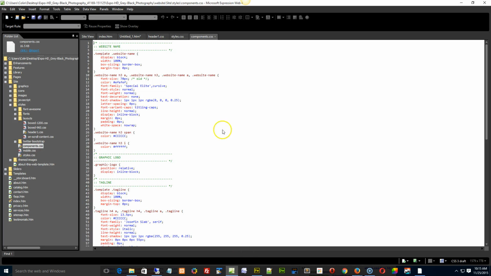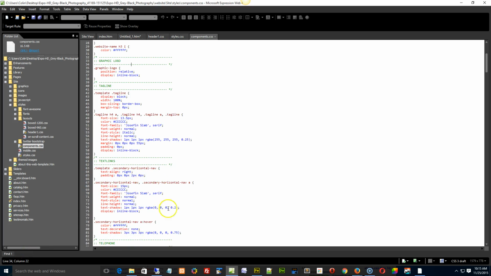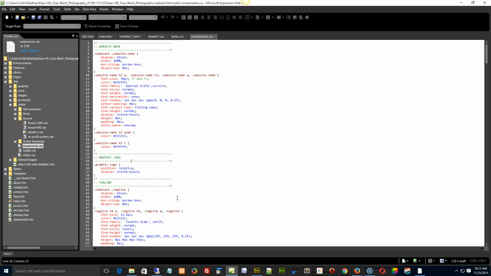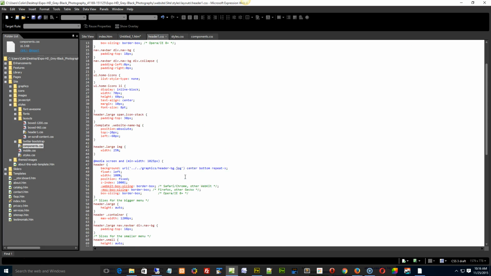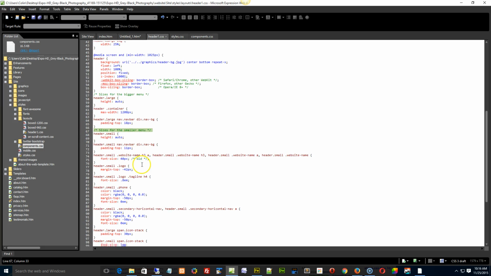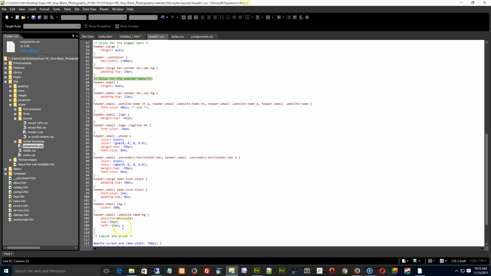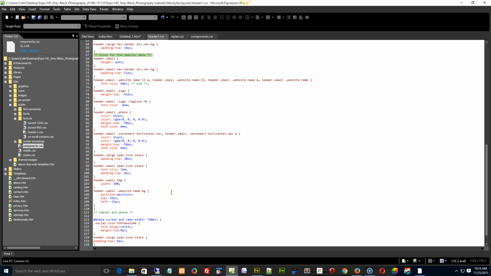So in components.css, because that's a component, there's the website name right there. There's your graphic logo. There's your tagline. All the bits and pieces for that top bit are right in here in the components.css, and that is at the resting or the large state before you scroll the page. And of course, once you start scrolling the page, then you have to look into the header 1.css and go to the sizes for smaller right here, and then all the different bits and pieces. This comes into play for the logo as you scroll down the page.